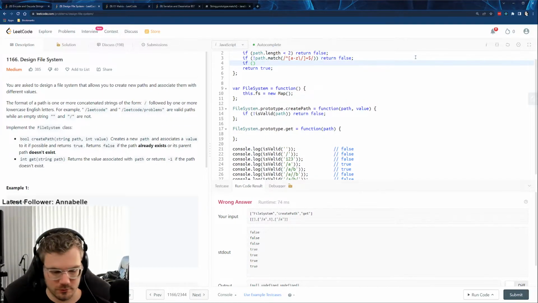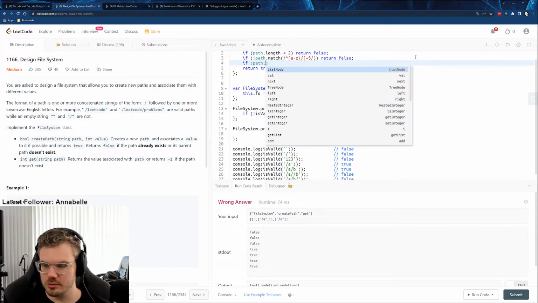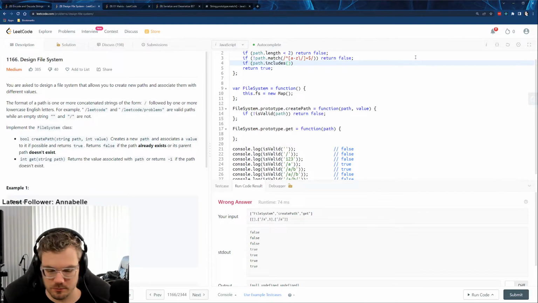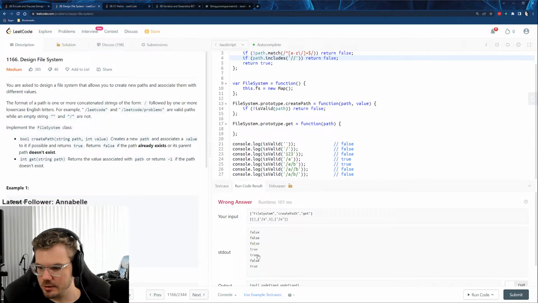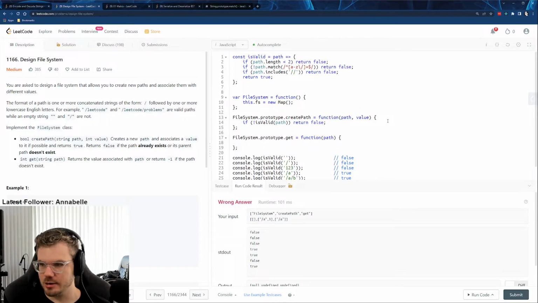If path.match, or I could just do if path.includes double slash, return false. That will also work for triple slash, any number of consecutive slashes. Okay, so now we're getting closer to what we want. We've got 5 false, and so we just want to make sure that the last character is not a slash.